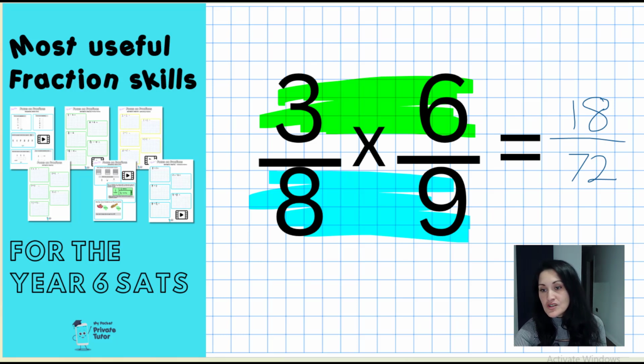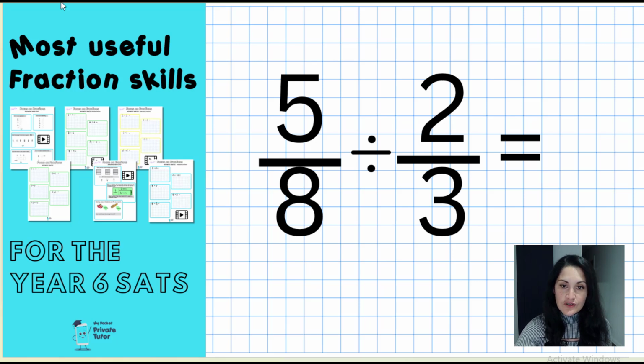But if you were to simplify this, a few different strategies. If it's an even number, just keep halving it. Find the highest common factor. You might think, oh, these are both from the 9 times table, so you could divide both by 9. Just keep cancelling down until you can't cancel down anymore. I can tell you both of these are in the 18 times table, so I can just cancel it down. It actually becomes 1/4. But that is a skill in itself to simplify, which I have lessons on if that's what you need to do. But I would leave that as 18/72 unless it actually asks you to simplify it and you're not confident at doing that.